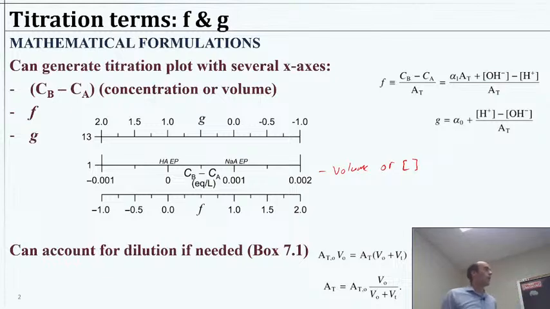So we can put that mass balance together to solve the effective new concentration of the acid. We haven't created or destroyed any acid, we just put it in a larger volume, right? And so another way we might write that is solve for AT here and get the initial concentration times the initial volume divided by the new total volume.